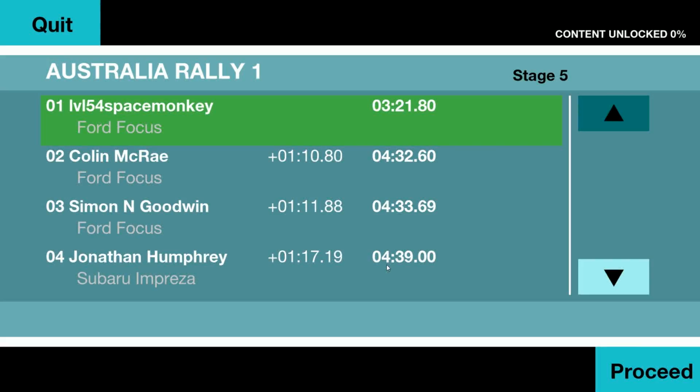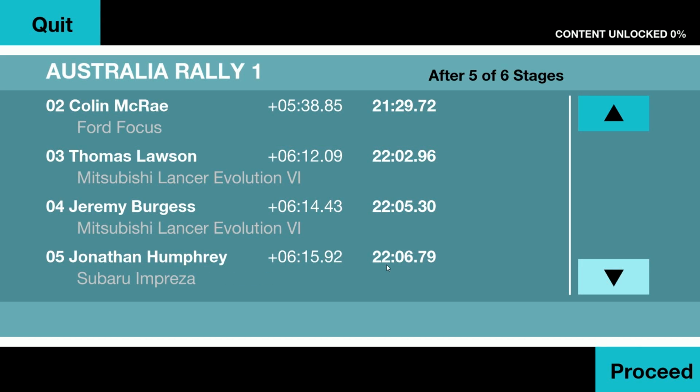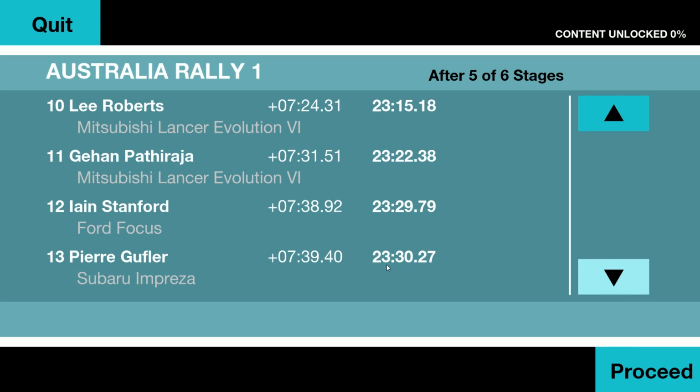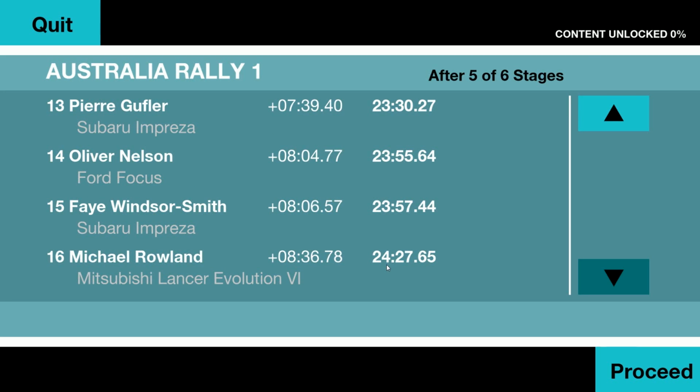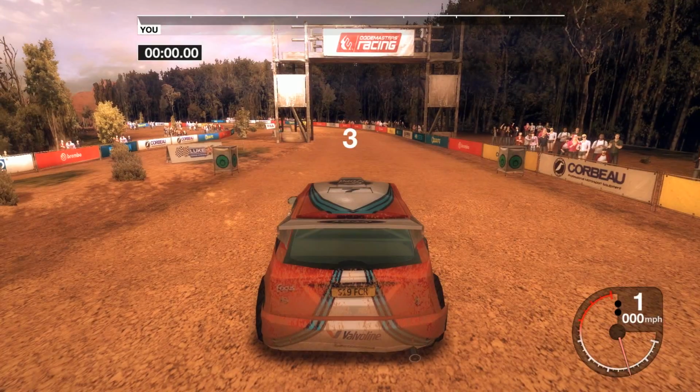Right, I made it through that alright. Right, how far am I ahead? I'm 5 minutes ahead of Colin McRae. I don't think I'm going to have too much trouble here. Who else is in the race? Lots of... Oh, there's only 5. Is there only 5 people in the race? That's it. Oh, it goes down one at a time. I thought we went down the whole group at a time. So I'm 8 minutes 36 ahead of the last placer. Right. Last stage.